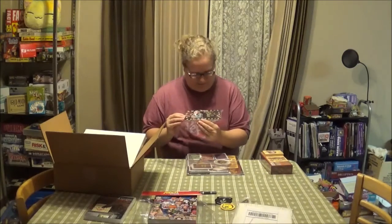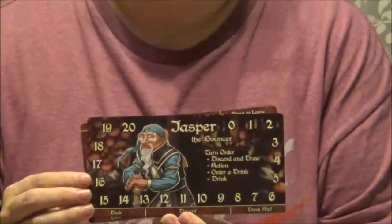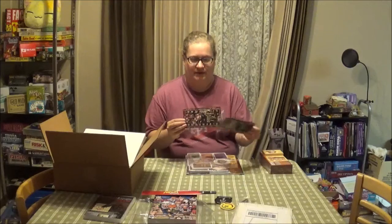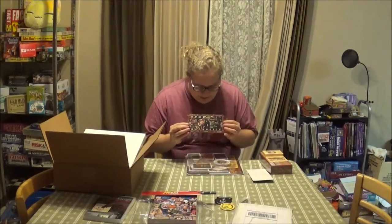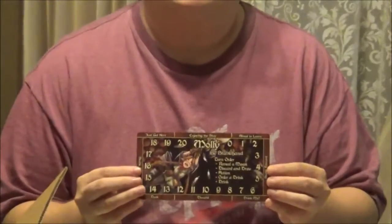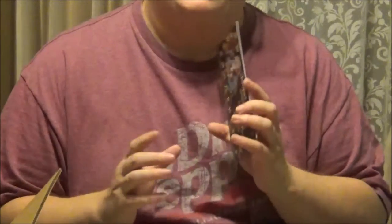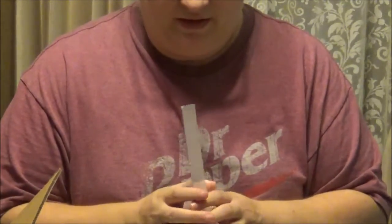We've got Jasper, the bouncer. We've got Molly, the stable hand. We've got Warthorn Redbeard, the owner of the inn. And last but not least, the wench. The wench!